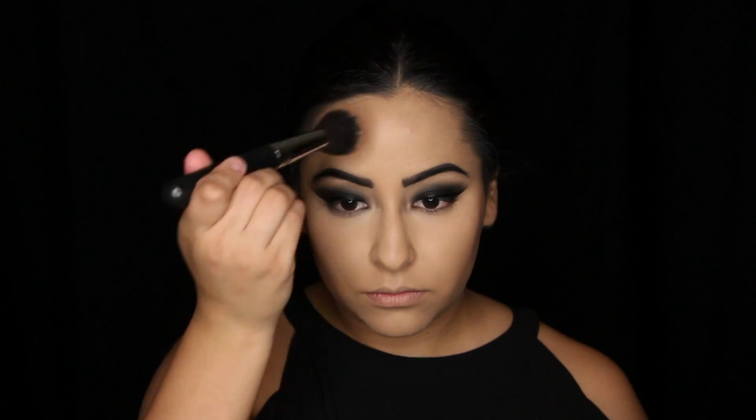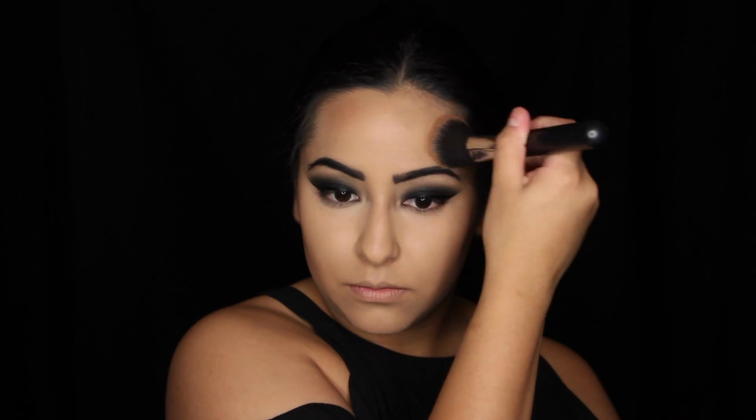Now to bronze my face, I'm going to be using my Too Faced Chocolate Soleil Bronzer. And this is my go-to kind of face routine, so it's kind of standard. I'm just applying a lot more than what I usually would, and I'm using that with a Nancy, I think it's a blush brush, but it's perfect for bronzing and contouring. And then of course I'm going in on top of my forehead to give myself a little bit more color back into my skin.